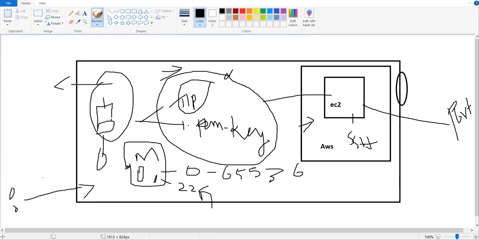This is an HTML application. The HTML application is basically running on two ports: port 80 or 8080 for HTTP, and 443, which is for HTTPS, which is secure. So as per our requirement, we need to enable the ports. These are the ports.